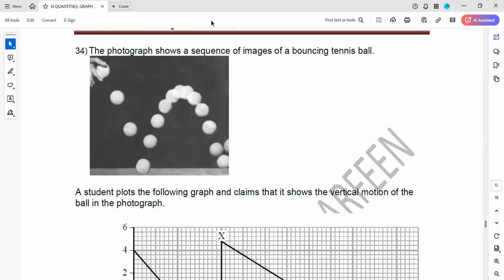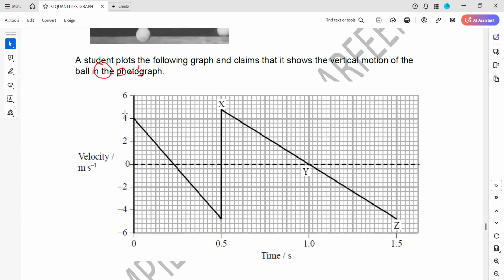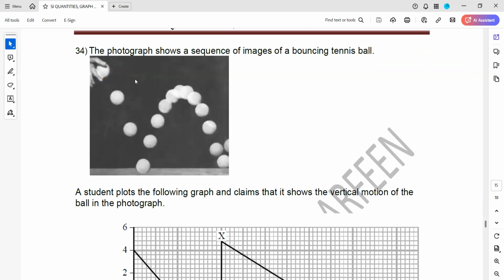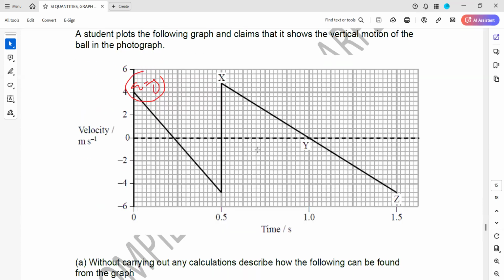First mistake. What is the first mistake of the vertical motion? When something is dropped, vertical speed is 0. But if you see the graph, from which point is it starting? It is starting from the maximum value. That's a mistake. It should start from 0. The second thing, when objects are falling for a small distance, they should have a constant acceleration. So if they have a constant acceleration, the slope should be the same. As you can see, when the ball is falling, the starting point is different. And the second thing, the slope of this line when it is falling and the slope of this line in the second bounce, they are different. They're not parallel. It should be parallel.